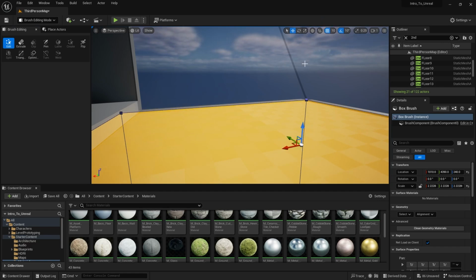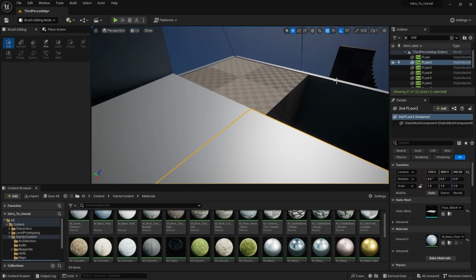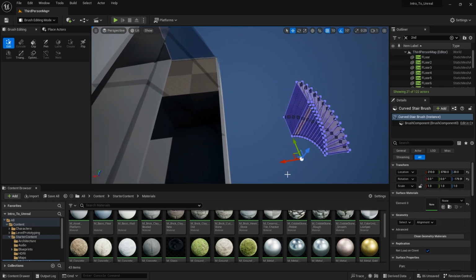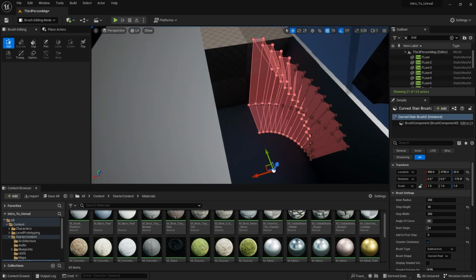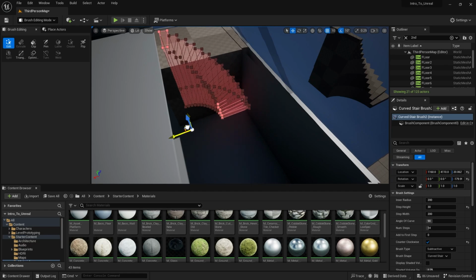Alright, so here's our cube. Now it's time to subtract away from it, so we're going to go ahead and grab our staircase, pull a copy of it, hold Alt, and we're going to put it on subtractive. And now we'll put this back where the other staircase was. So we'll line up the corners against the wall.